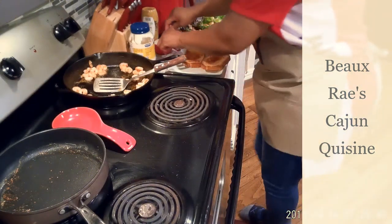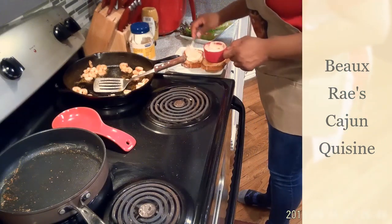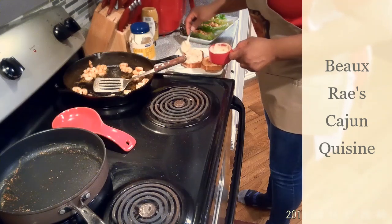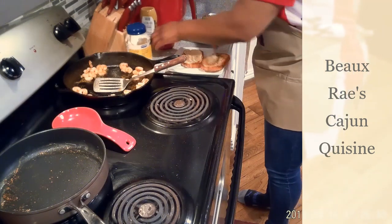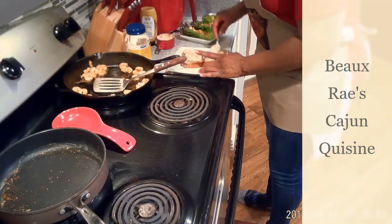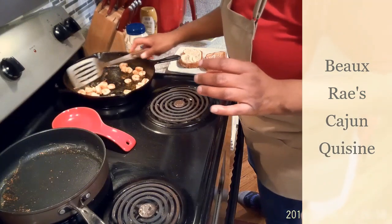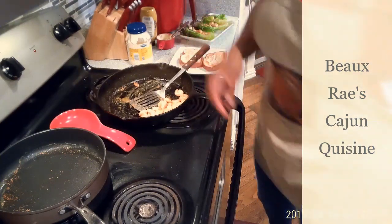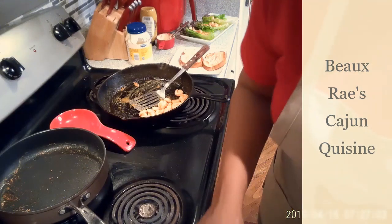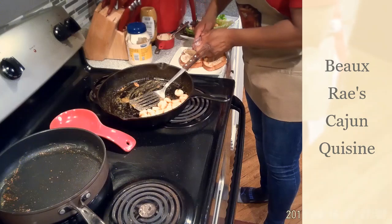Alright, we're going to toast it. We're going to put a little bit of this spread over here. Alright. I just put some on both sides. Because I like it. It's delicious. Alright, shrimp. You have been elected for a job. Alright, we're going to cut us some onion on there.